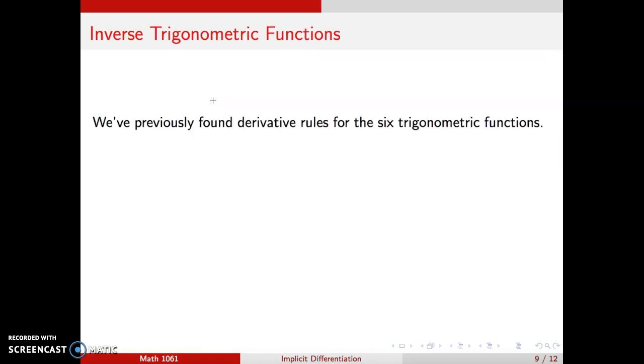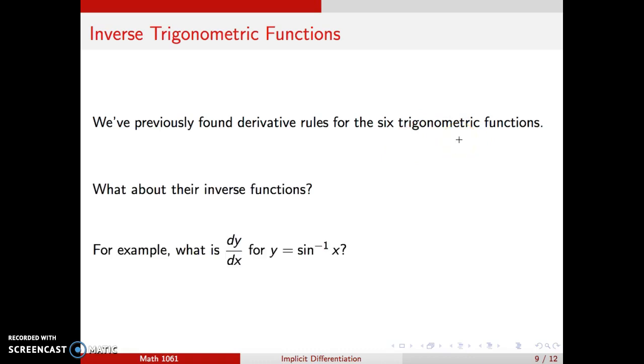Okay. The last thing I want to mention is something kind of a neat application of this. We previously talked about the trig functions, but we haven't looked at their inverses. Sometimes folks will write or say arcsine instead of inverse sine. It's the same thing. You just want to know that this doesn't mean 1 over sine, because that would just be cosecant. So it's the notation for the inverse function. Just want to remember that. But we haven't talked about what those derivatives are. Those are perfectly reasonable functions, especially in applications. We want to know that.